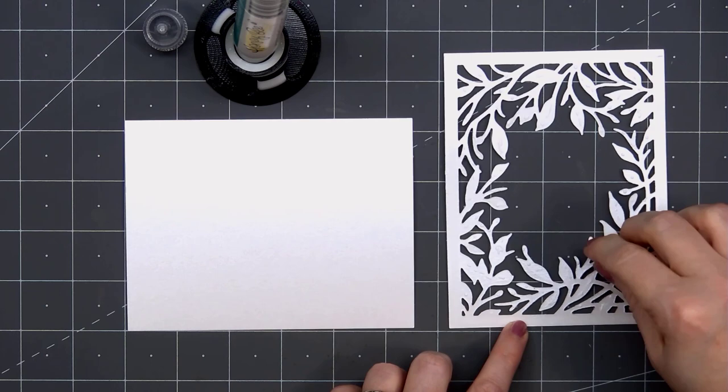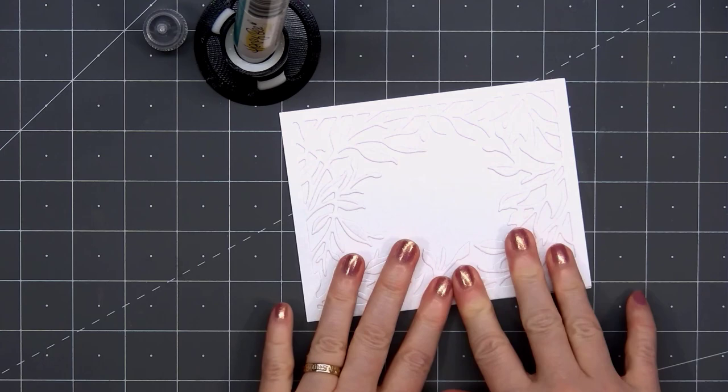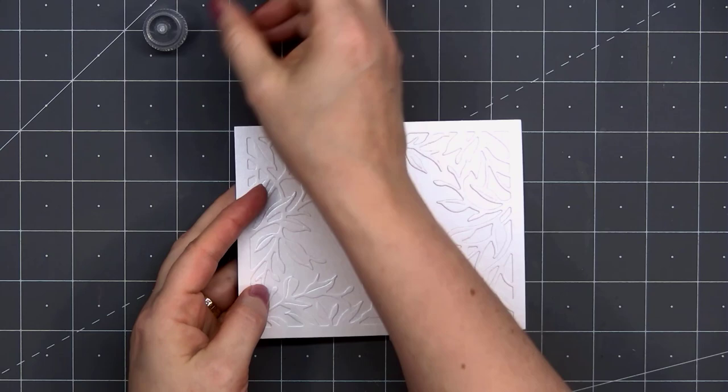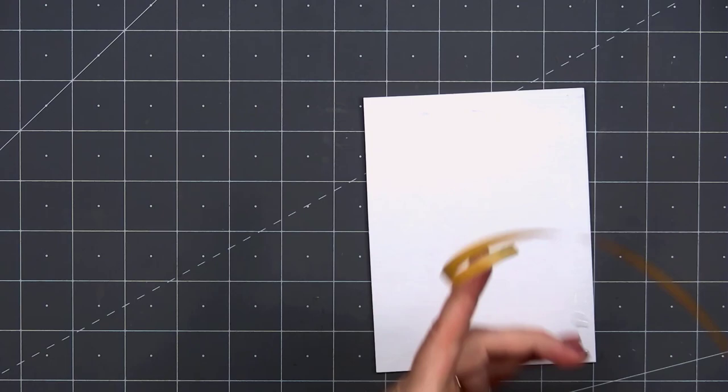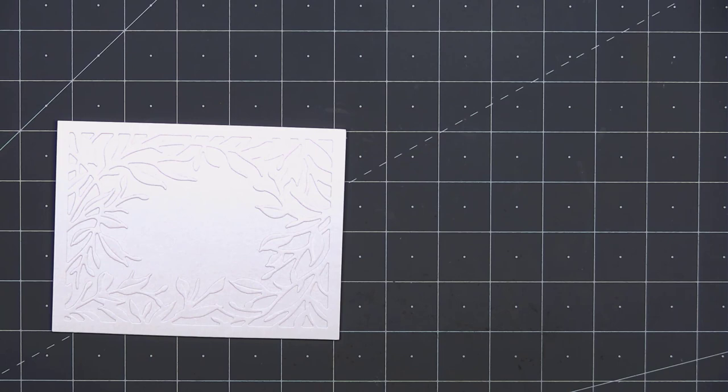Once I've applied liquid adhesive on all of those leaves, I can add the background piece. And I found it easier to attach that background, leaving the frame upside down. There was one area where part of that background was peeking out from behind the frame, so I just used my trimmer to clean that up. Then I'll put some ATG tape on the back and adhere my card front onto a card base. And how funny, I'm making one card and I ran out of ATG tape. So I had to stop for a moment and go change the roll.